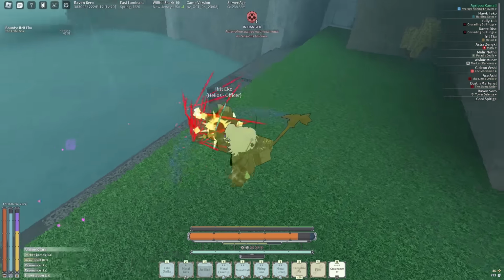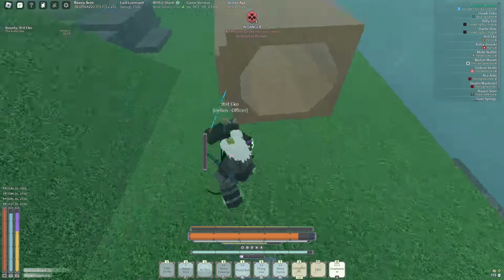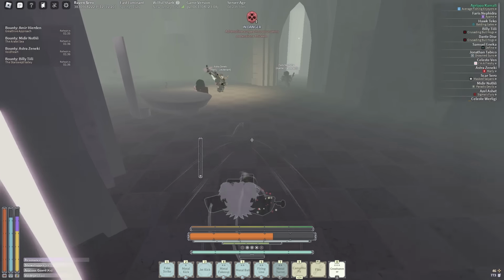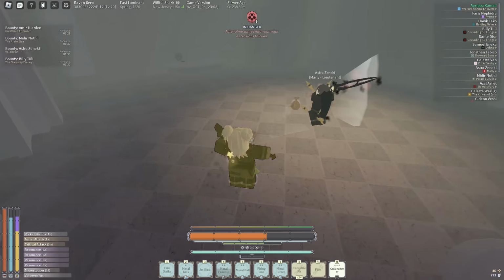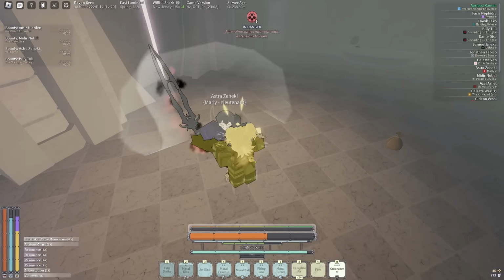Oh, nice feint. Nice feint. Fake out too. Nice. Oh my goodness. Dodge out. We're just gonna charge this up. If this hits. Oh my goodness, if this hits. Oh, nice. Wait. Go in. Nice, nice, nice, nice. Oh, beautiful, beautiful.